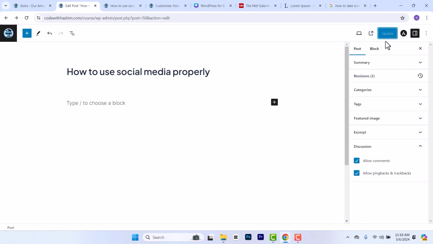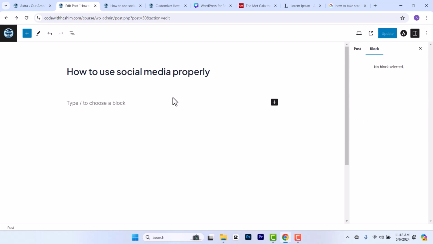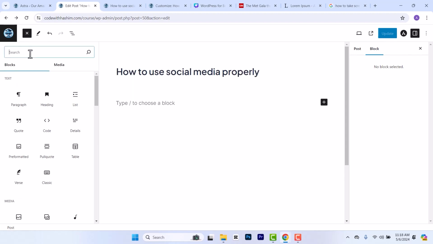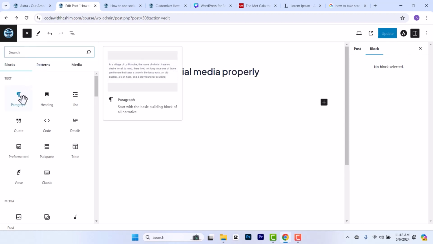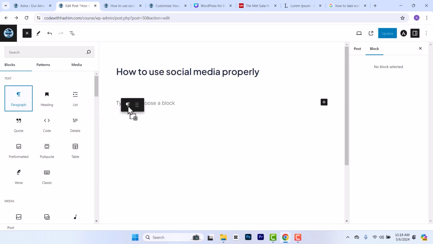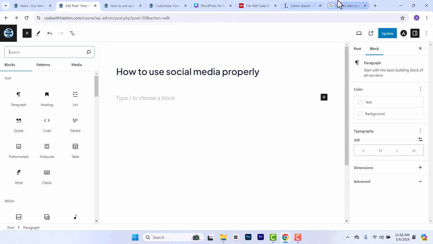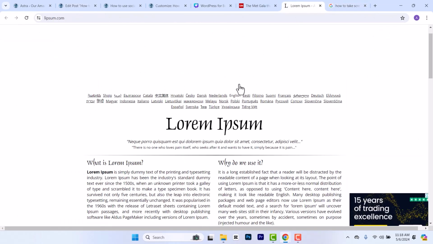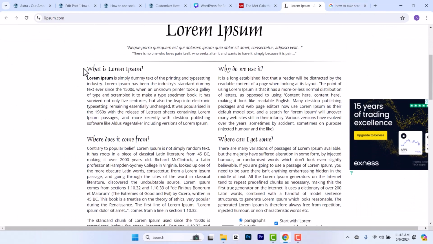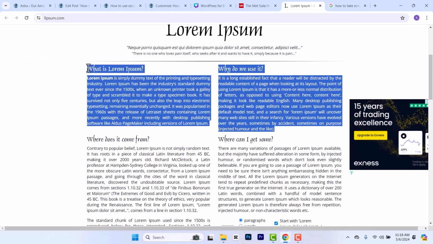All right. Next up we have block. So how about we go ahead and add a block? Click on the plus button, and we have the option for paragraph. I want to add a paragraph, so let's just drag and drop that. Okay, then let's go to a website. I'm going to lipsum.com. Let's just copy some text in here.